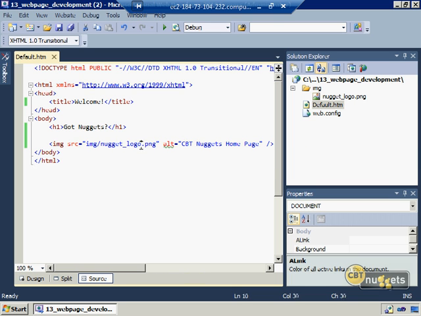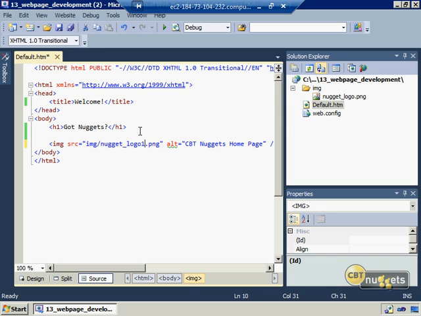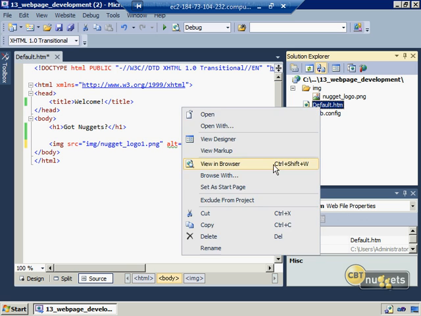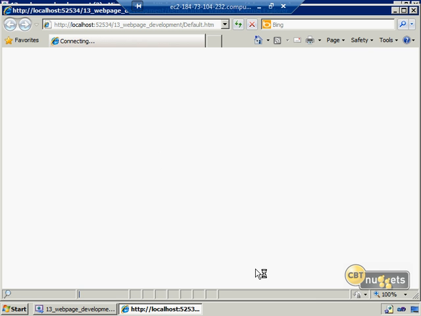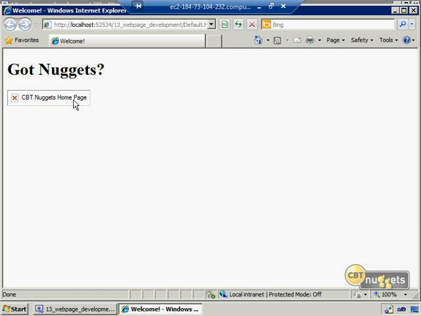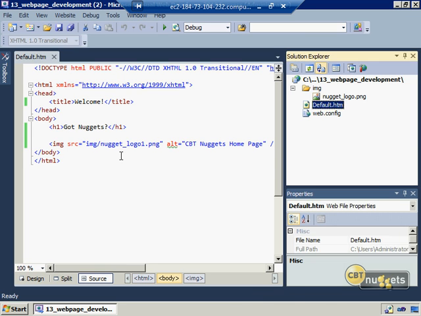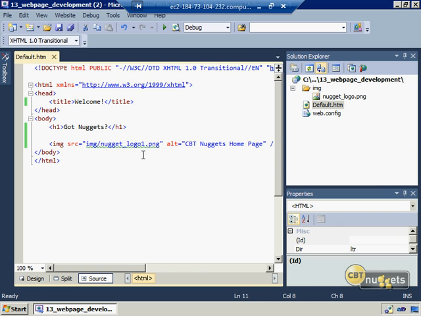Now if I just break this, I'm just going to go ahead and say logo1.png. Now if we view this in the browser, we should actually see the alternate text, and there it is. Instead of the image, we get the text, so people kind of know what this image should be, if it was there. And as you can see, now we've got the green squiggly line under the file because it doesn't exist in the project. So let's fix that, turn that back, and now everything should be good.